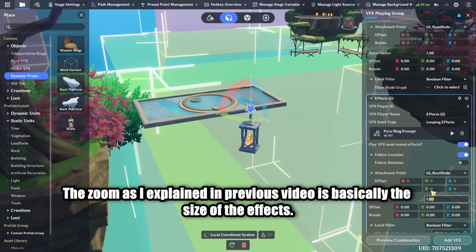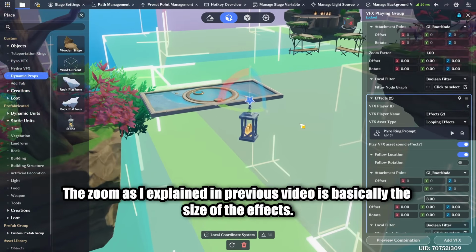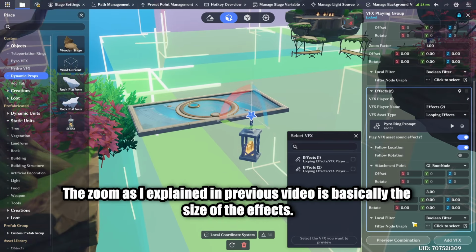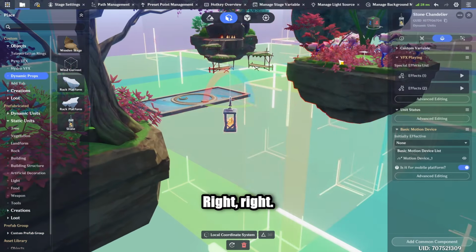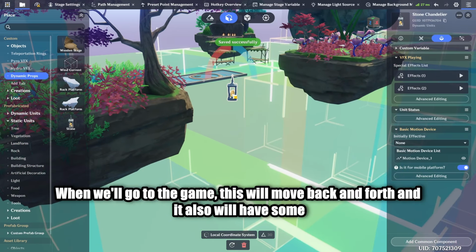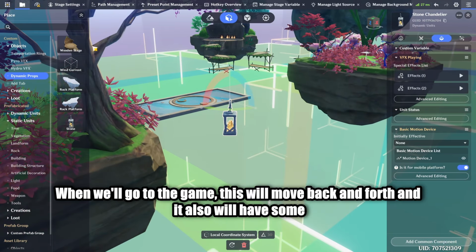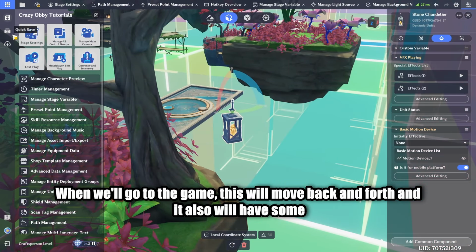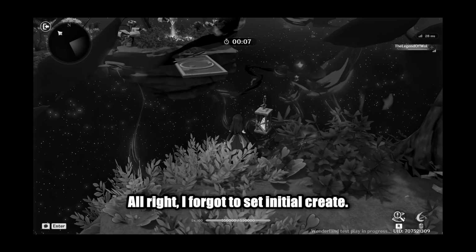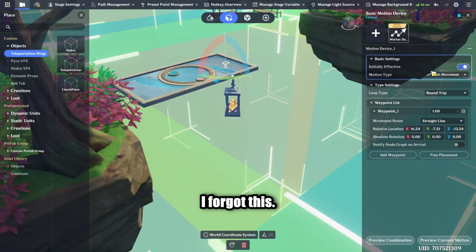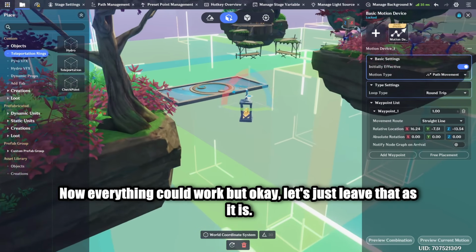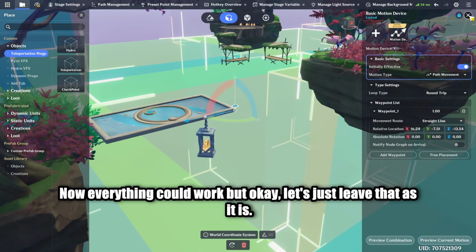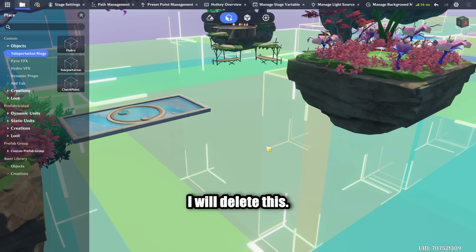The zoom, as I explained in the previous video, is basically the size of the effects. When we go to the game, this will move back and forth, and it also will have some effects, right? Alright, I forgot to set initial create. Never mind. You need to set this. Now everything could work, but okay, let's just leave that as it is. I will delete this.